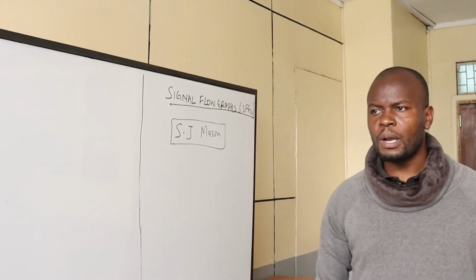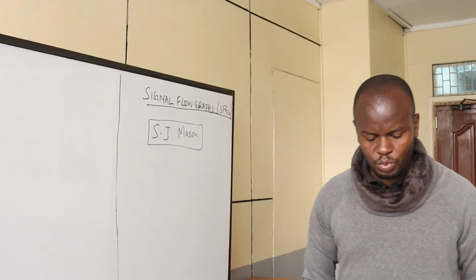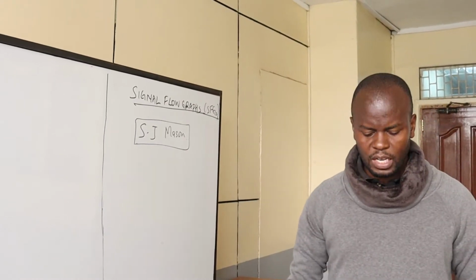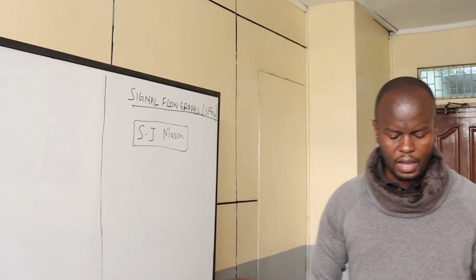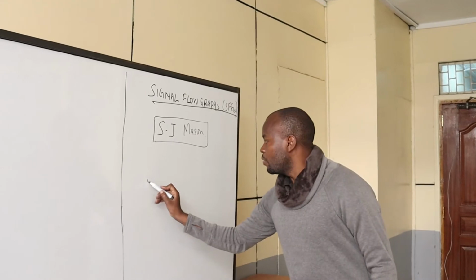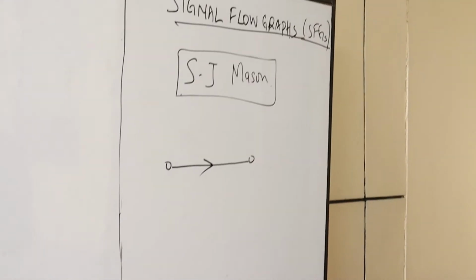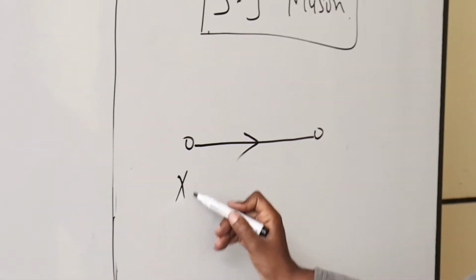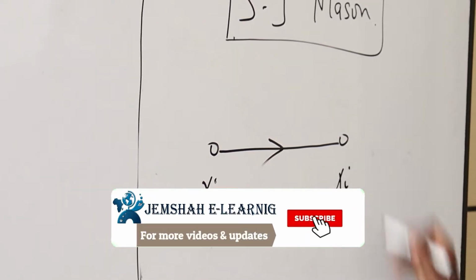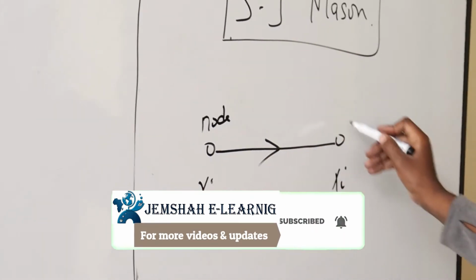So we will use the signal flow graph in order to determine the transfer function. Basically, signal flow graphs are just pictorial representations of simultaneous equations that describe a system. They graphically represent the transmission of signals, and we can consider a simple equation with two nodes, one the input and one the output. The input can be xj, and the output is xi, so this one is a node, and this one is another node.